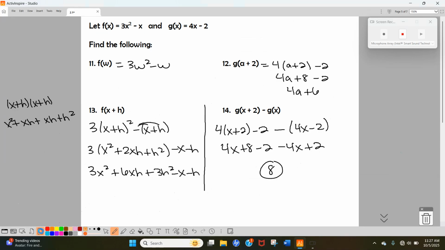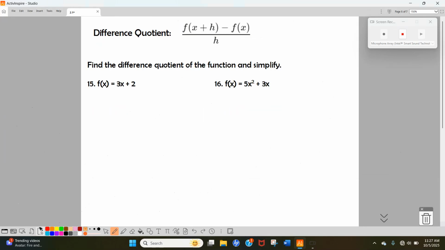All right, so the difference quotient, this is not on a test, but it will be in Math Excel. And if you can pick up a shortcut at the end, you're welcome to use that. You're actually starting to think about the definition, the limit definition of a derivative, which is a calculus thing. That's what the difference quotient does for us. For now, it's just a bunch of algebra, and they want you to be able to practice, can you do it? All right, so use the difference quotient on this guy.